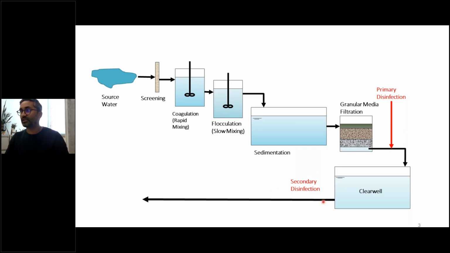And then for secondary disinfection, it's really about ensuring that you don't get any regrowth and you continue to protect the water as it gets sent along to people's homes to ensure that we don't get any additional microorganisms either entering into that distribution system from other locations like leaks and things like that, or also just regrowing along that distribution line.